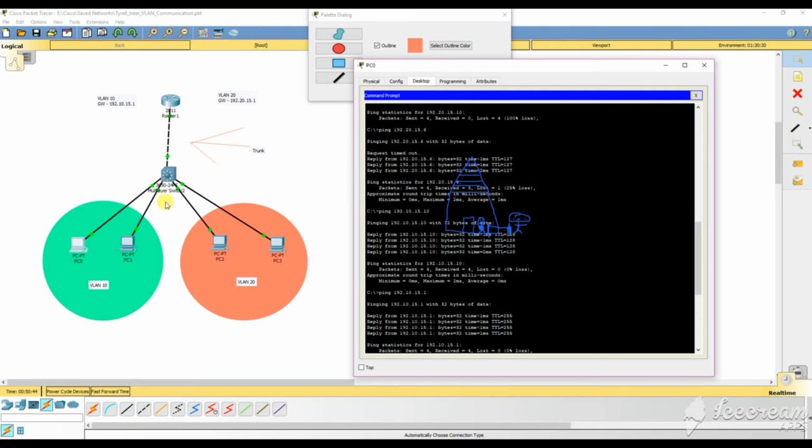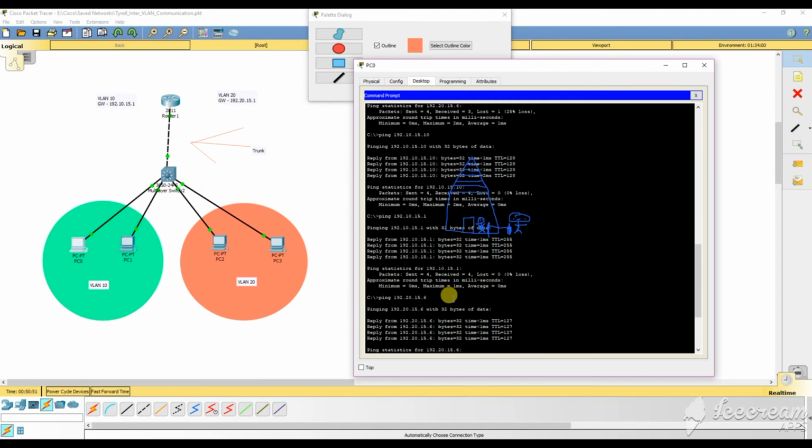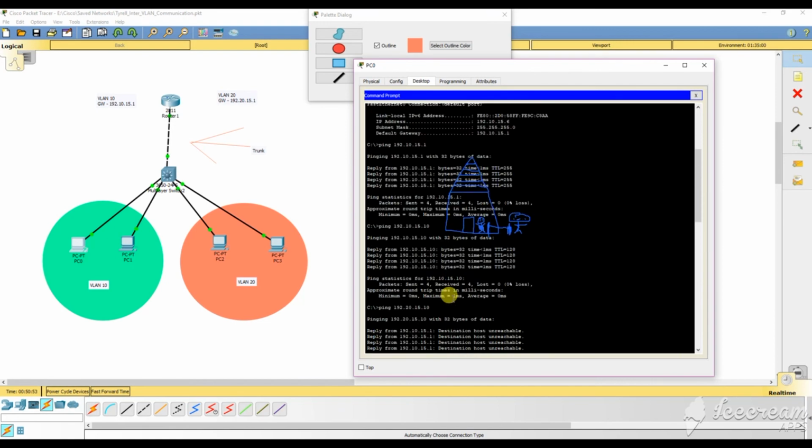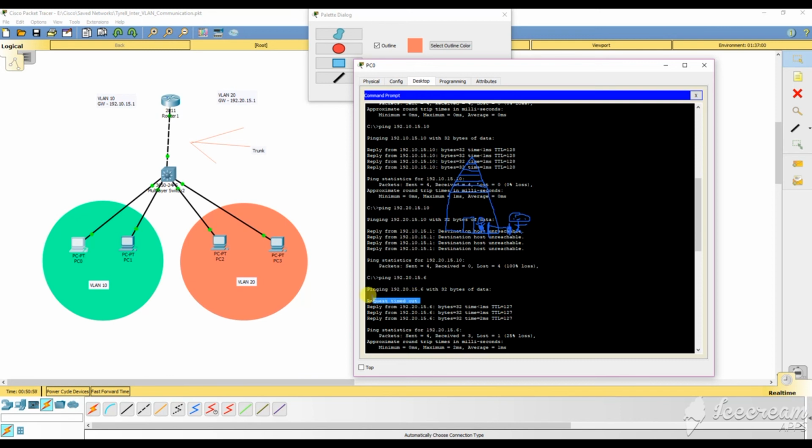When you ping across a network, you may get request timed out, and the reason that'll happen is because once you've just configured a new route, you have to give it time to actually figure out that route.